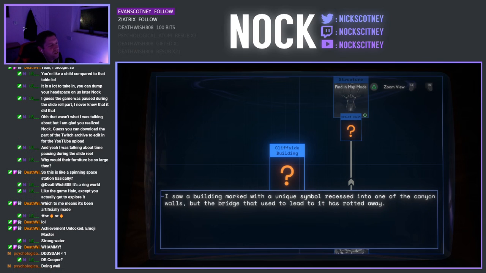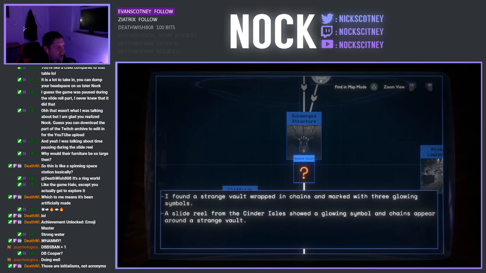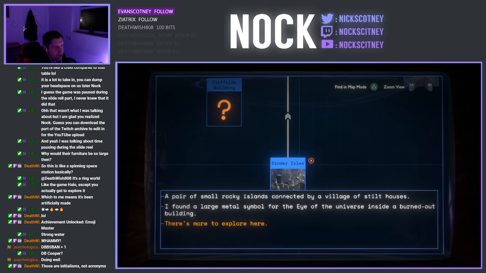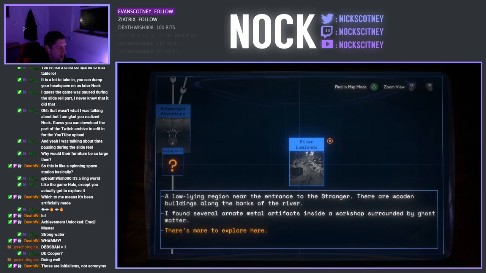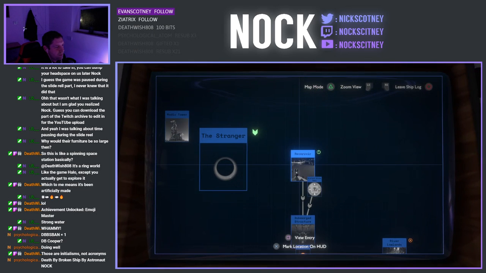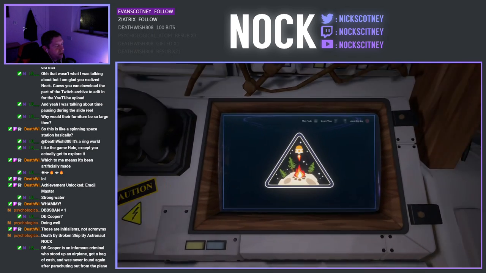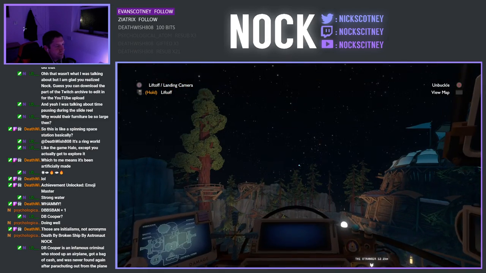A bit of an amount of unique symbols recessed into one of the canyon walls, but the bridge that used to lead to it was rotted away. Sidereal from the Cinder Isles showed a glowing symbol and chains appear around a strong vault. There's a large metal symbol for the eye of the universe inside a burnt out building. Some has been burnt. And several ornate metal artifacts inside a workshop surrounded by ghost matter. Yes, we need to work out what else we got there then, don't we? Another room with a burnt control interface and a projection that seems to indicate a broken connection between the stranger and another craft. Yeah, so that's what I was saying. It seems to indicate that communication is down at least. Alright. Back we go.